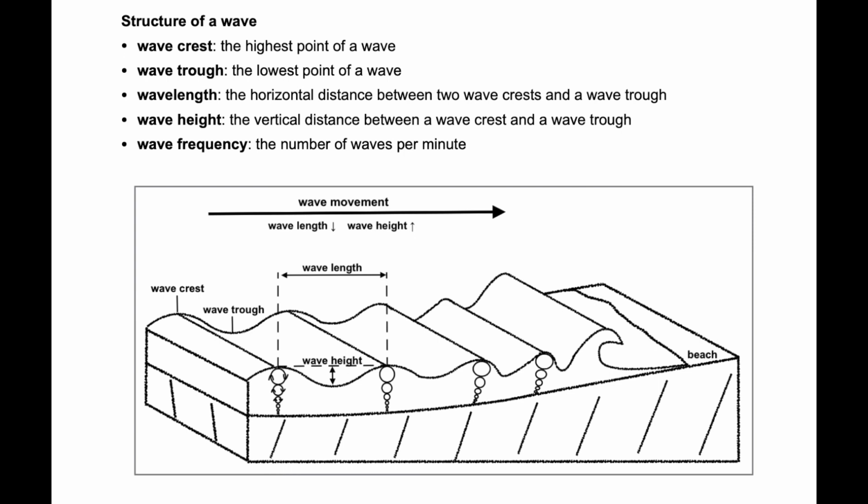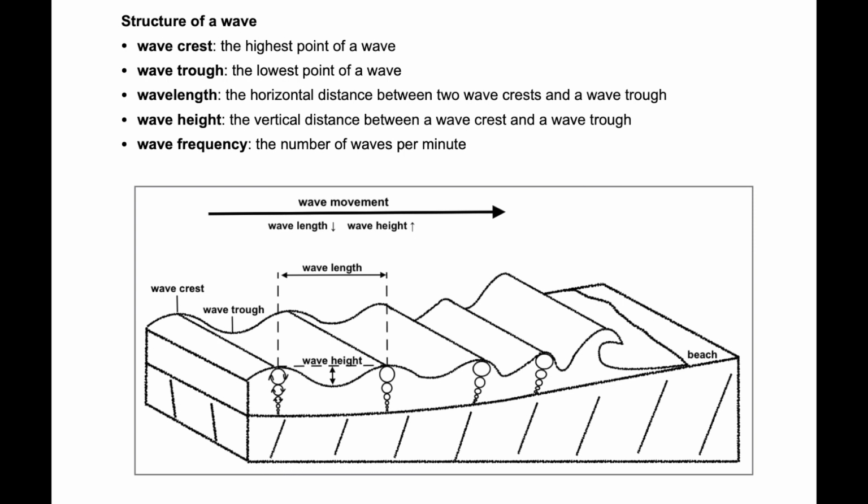Okay, so for example, if you stand near the coastline on the beach, then you measure the wave frequency by counting how many waves hit you in 1 minute. Okay, so the higher the wave frequency means the higher the velocity of the wave. And as a result, it's usually associated with higher wave energy. So if you remember in the river, we say high river velocity means higher river energy.